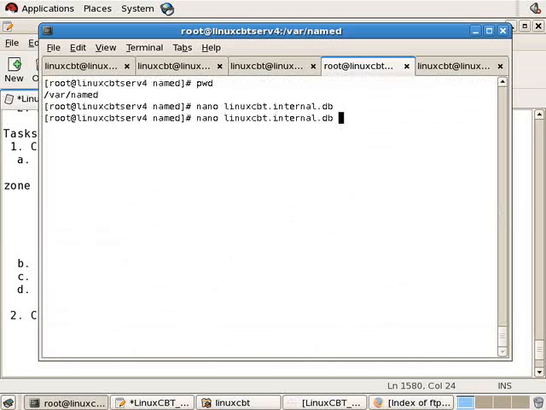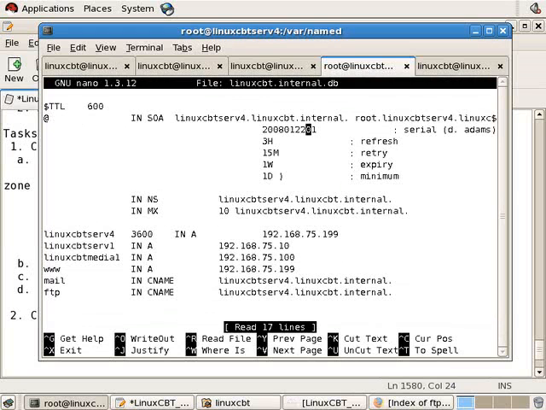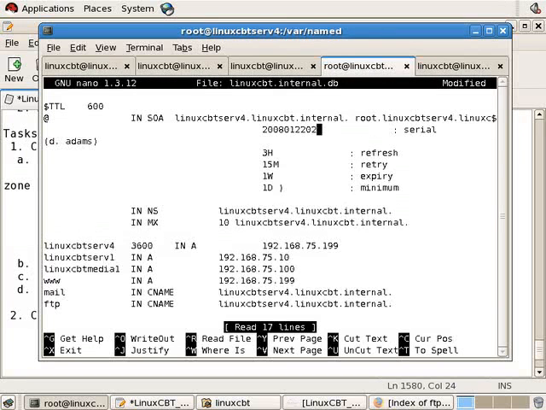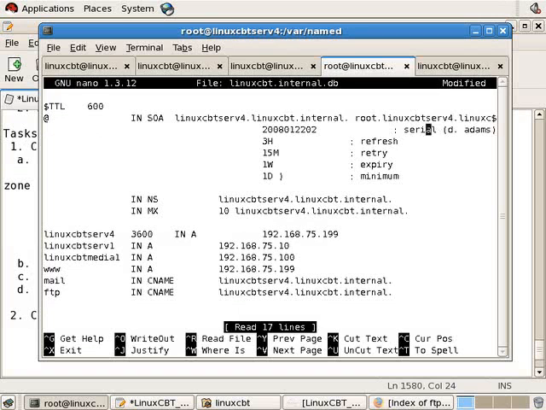Let's save the changes. In fact, we need to update the serial number. This is good practice. So we'll move this to 2. And the serial number, again, is used by remote named daemons to make a determination regarding whether or not their version of the zone is out of date. So if an 02 version is detected by a remote system that has an 01 version on file, the remote named instance will know that it has an outdated copy of the zone file. Refresh, retry, and expiry all pertain to the slave servers as well for this given zone.